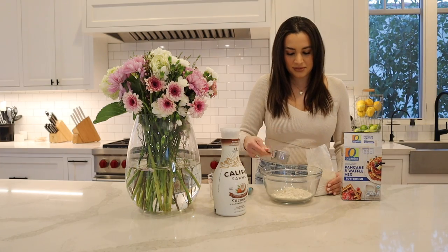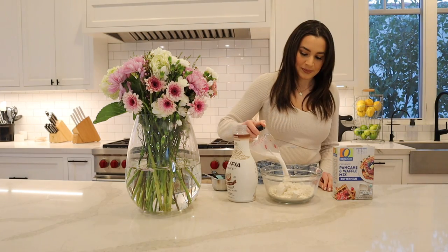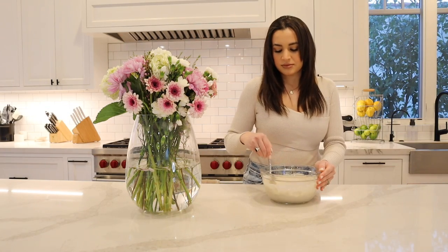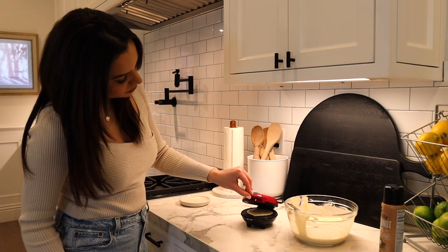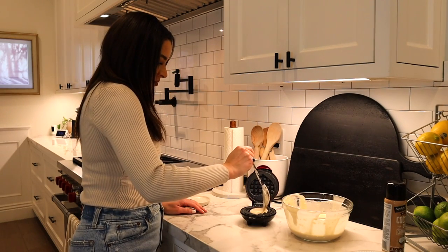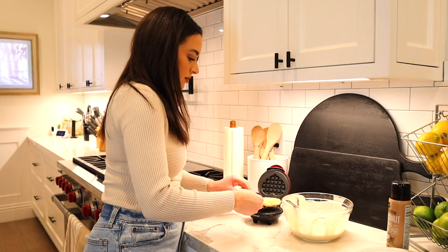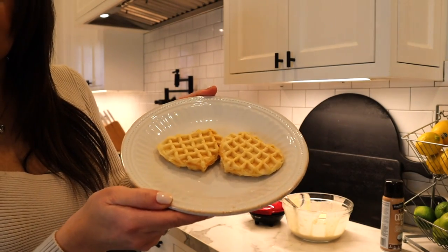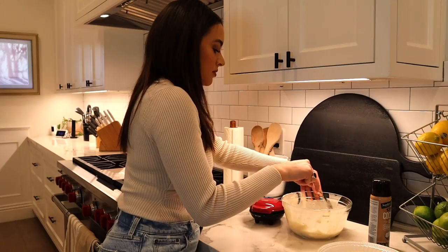Lastly, we're moving into my favorite thing when it comes to Valentine's Day: a brunch idea. I'm starting off with some waffles — I found this mini waffle maker on Amazon for only $10. It's such a favorite find because it is so easy to make waffles from scratch. They only take about a minute each — I was able to make nine or ten waffles in under 10 minutes. I ended up freezing them to keep throughout the week, just popping them in the toaster. I also did half of them with chocolate chips.